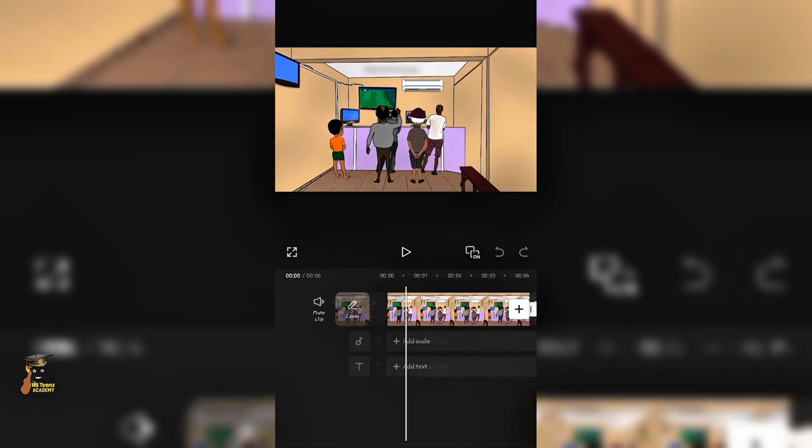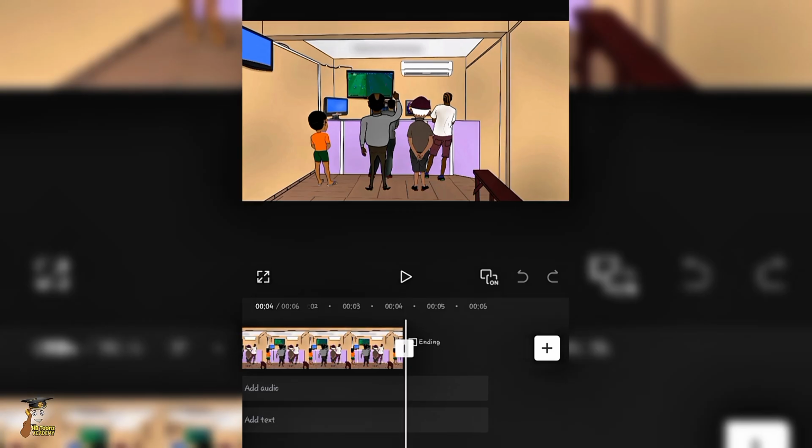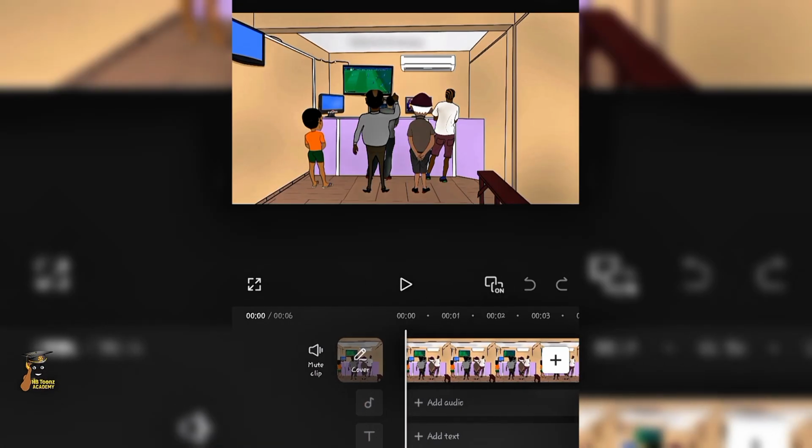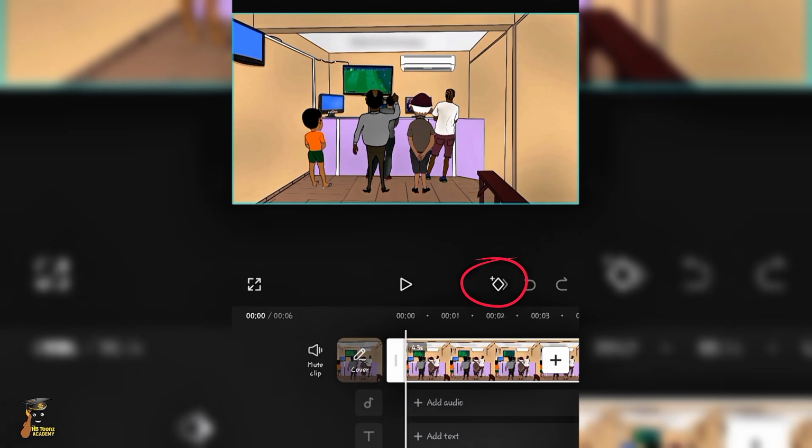Now it's loaded. What we want to do to this animation is to give it zoom camera movement. Click on the project. You see this icon here, this circle? This is called a keyframe.